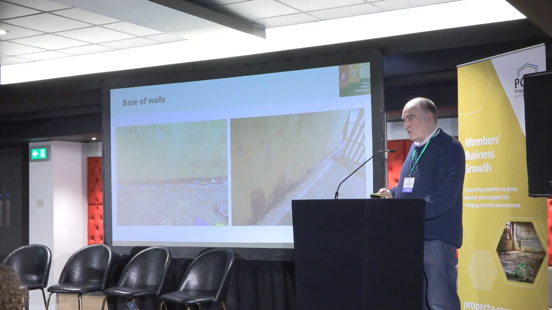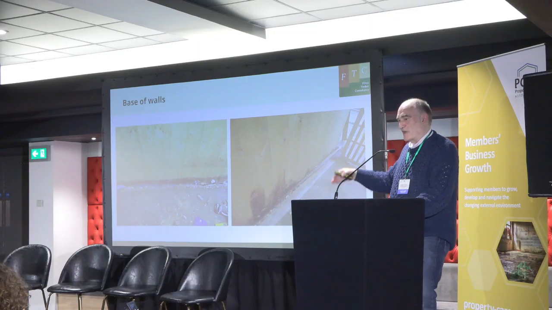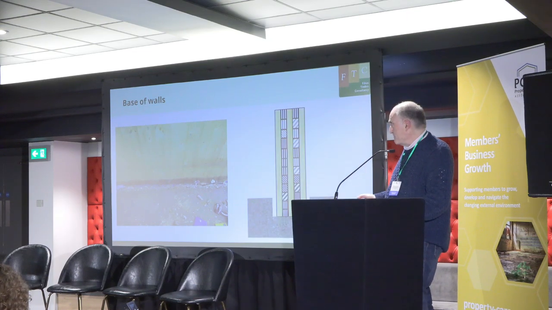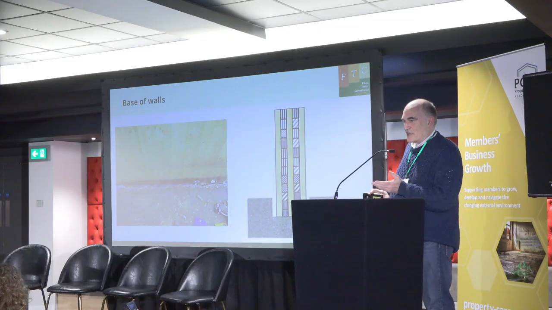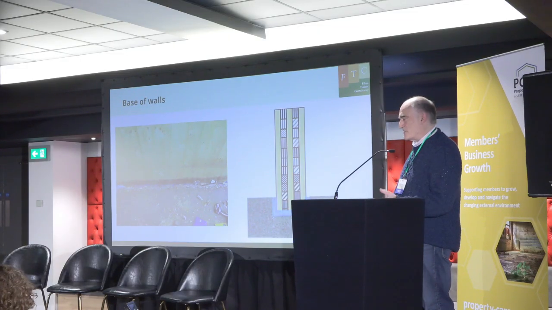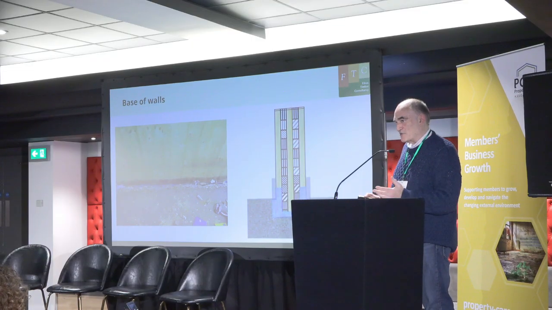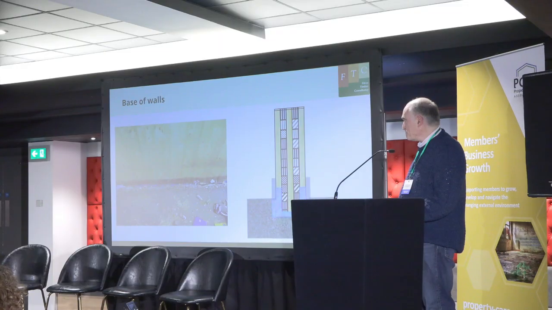And the one we see more and more, and we're hoping to get away from more, is this where we've got the bases of timbers below ground level. We've taken off the skirtings there to show you that it's totally decayed. We can't see it. What typically happens is that it gets built like this. Yes, contractors will put membranes around it, but water obviously just sits there, and then it's hidden, and it just stays there for as long as needs be, because no one knows it, and it's got no route to dry out. So that's a big issue all the time: how do we deal with this trapped water?